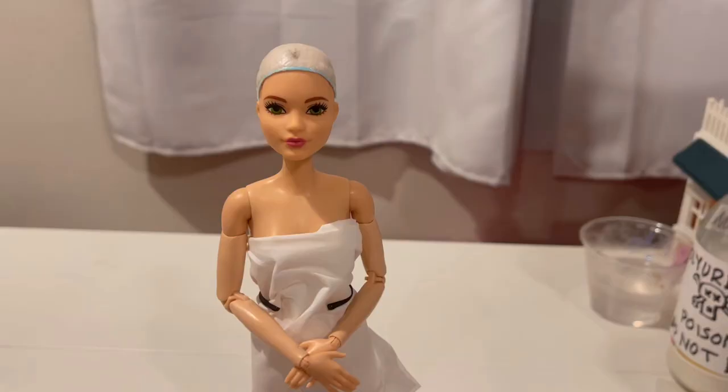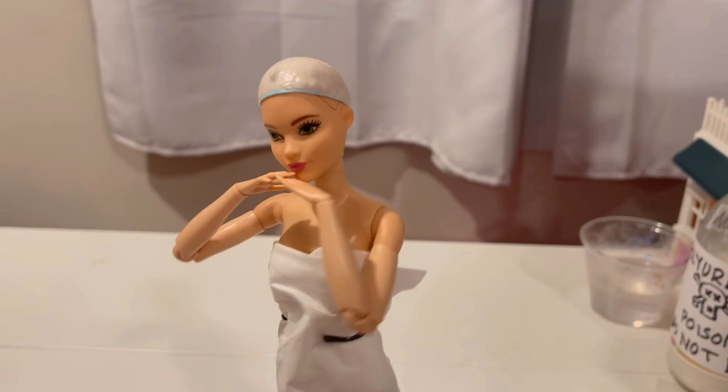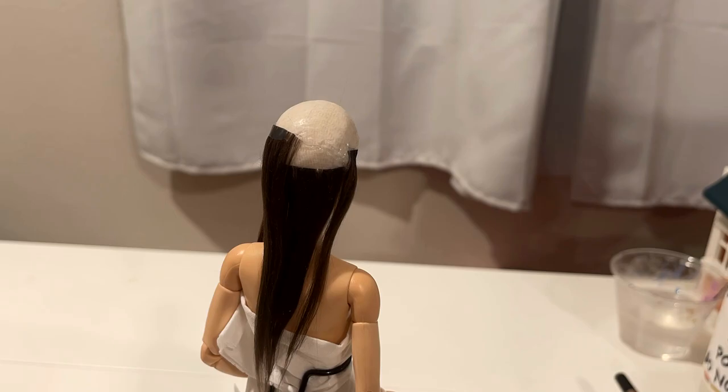Pat down your silky worms and it's time to glue them to her head. But what's this — no makeup? Where'd it go? Well, I didn't want to risk accidentally cutting off the lashes I applied off-camera, so I used my Dove Cameron from a previous video, which you can check out by clicking the iCard in the top right corner.